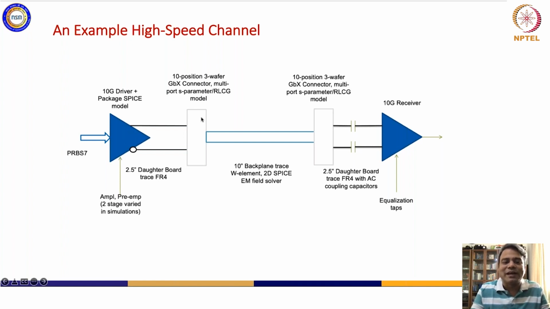It goes into a connector. The connector goes into a channel. The channel can be a cable. It can be a backplane of a large supercomputer where you plug in multiple servers as blades. Okay? That channel carries signals. There is a receiver connector, and then there is a receiver amplifier. And therefore, this entire thing forms a high-speed channel.